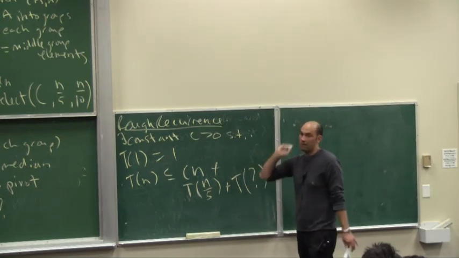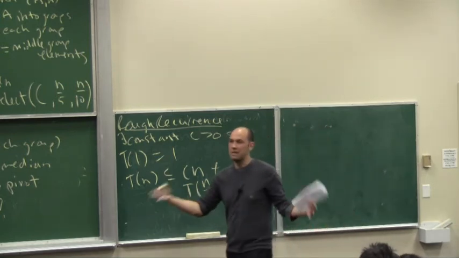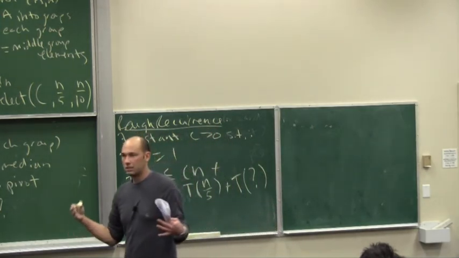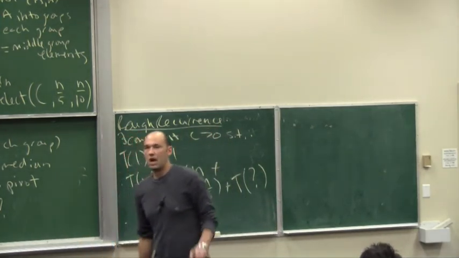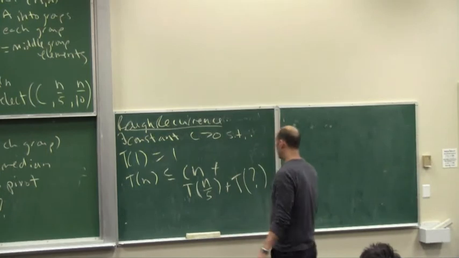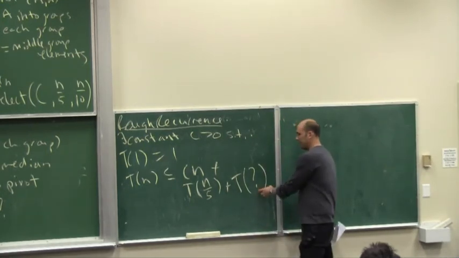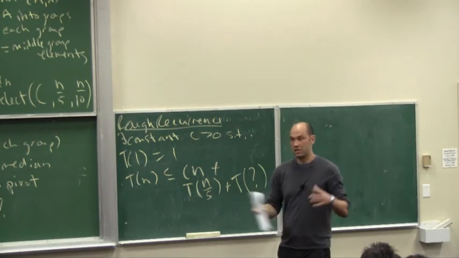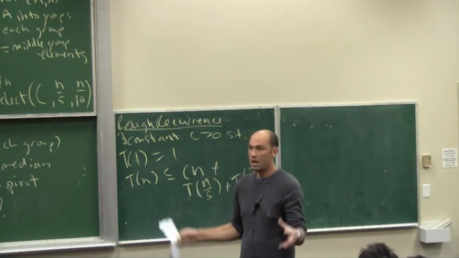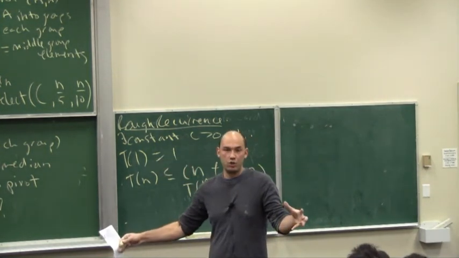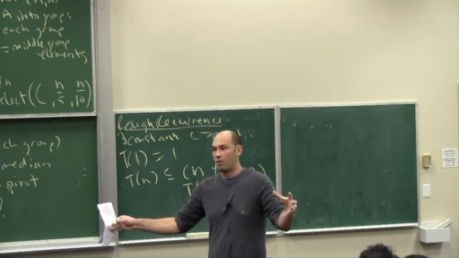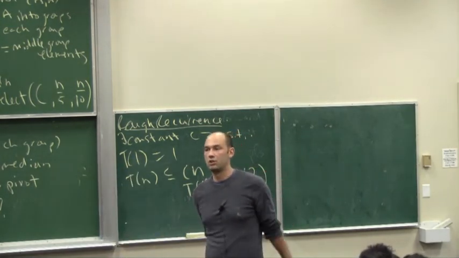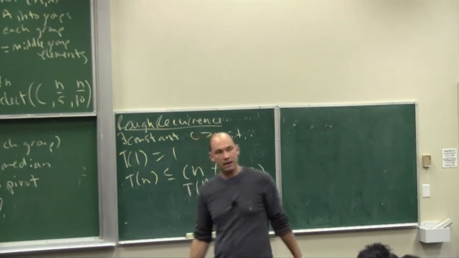Now, P need not be the median. Okay, it's this median of medians thing. So it's only some approximation of the median. So it's unclear right now what I'm justified in writing inside these parentheses. The smaller the better, because this is the input size of one of our recursive calls. It's not going to be any smaller than n over 2, but that would be a little bit too good to hope for. So the question is, what can we plug in this question mark? So that's what I'm going to argue next. Okay?